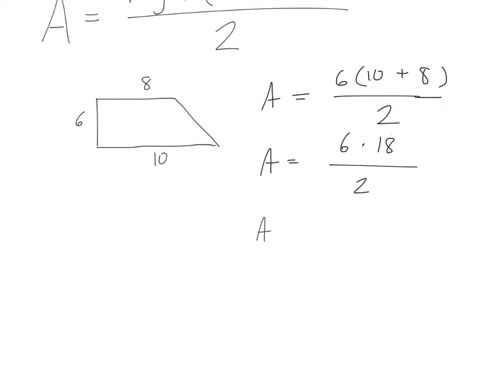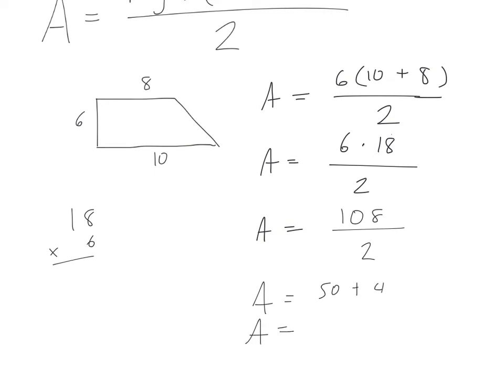And so next comes, again, got to finish the top before I can worry about relating it to the bottom. 6 times 18. Well, what is 6 times 18? Well, 6 times 12 is 72, so it's going to be much bigger than that. And what you end up actually getting is 108, because it's really the same as saying 36 times 3. Okay, so again, you can multiply it out, like that if you need to. It's 108. And then we divide that by 2. So lastly, we just divide, right? 108 divided by 2, that's easy. That's 100 divided by 2, which is 50, plus 8 divided by 2, which is 4.